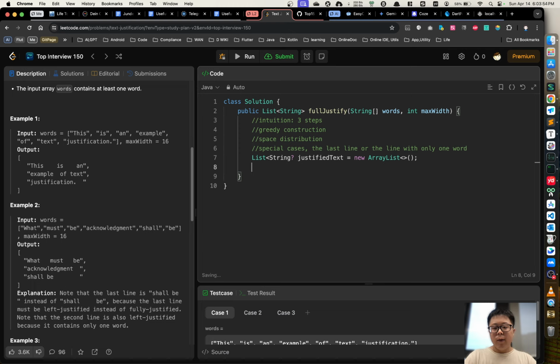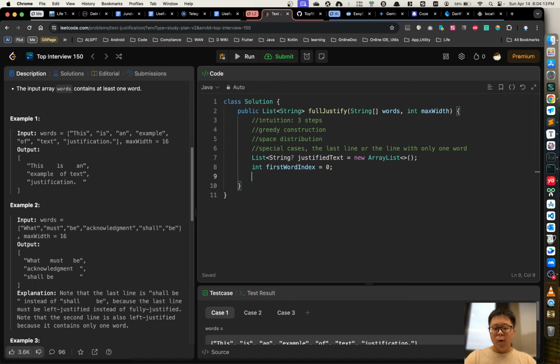And the second step is we're gonna create a variable, let's say firstWordIndexInEachLine, and we start at 0. 0 means the first or 0th word in the words list.